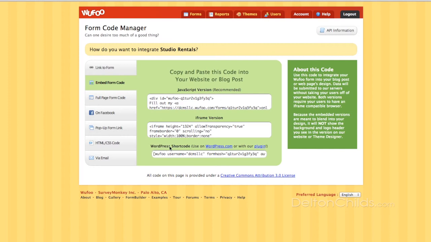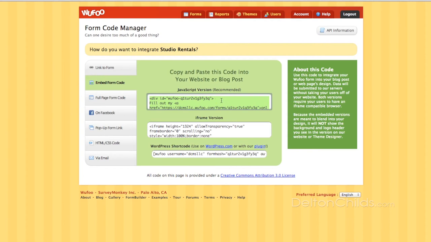Now, if you're using a WordPress content management system website, they have a plugin. You just add the plugin, and then you throw the short code in there. It works great. It's always worked for me. I've used it in the past. I don't use it right now, but that is a good option. I just don't like going through the extra step to install the plugin. I usually just use this one right here, and it says recommended next to it, so that makes me feel really good about using it. But it's that easy to get your form on a website.